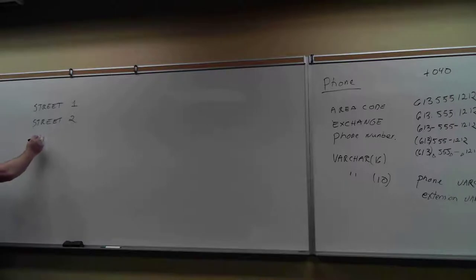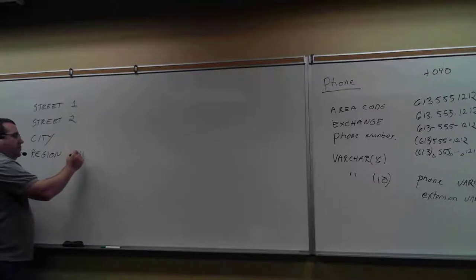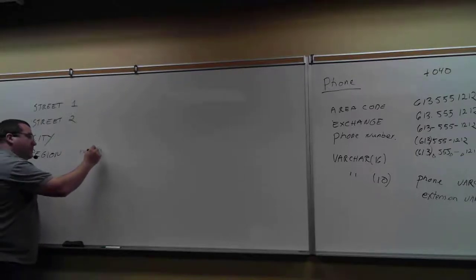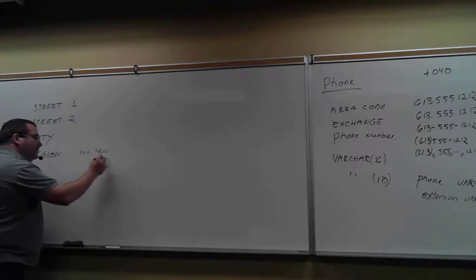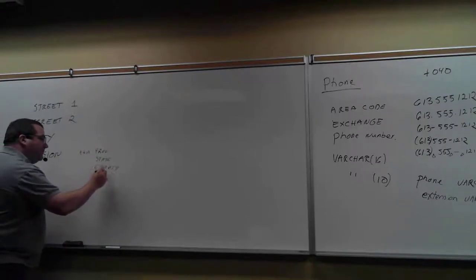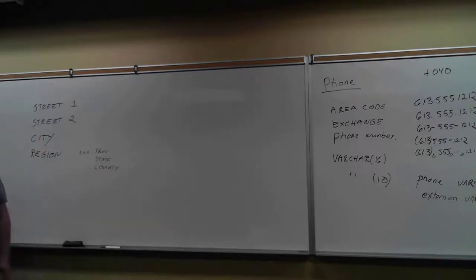You always need to know what city it's going to. Why? How else is it going to get there? Region, also known as province, state, county, and I know there's half a dozen more. I know France has a weird name for theirs, and different parts of the world have different names for how their countries are divided. But those are the 3 big ones that you normally see. So a region's these.